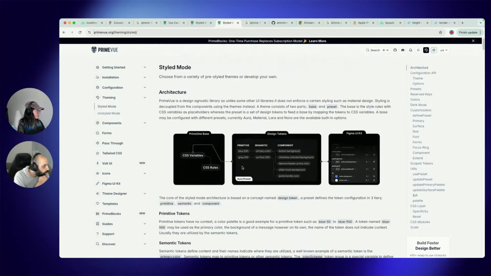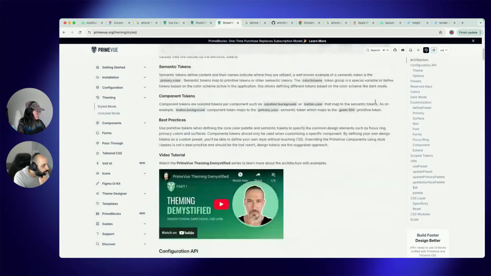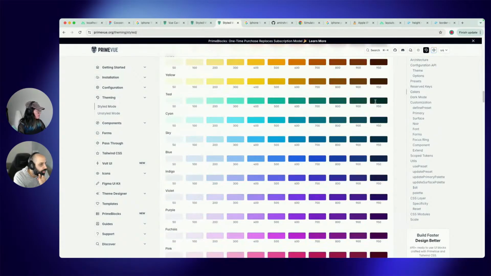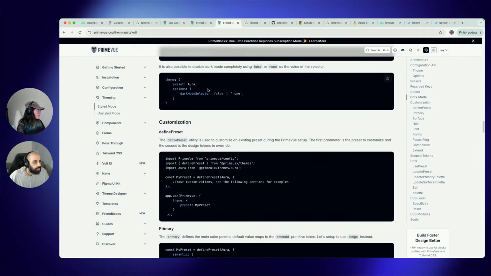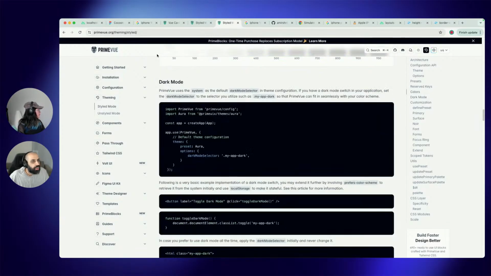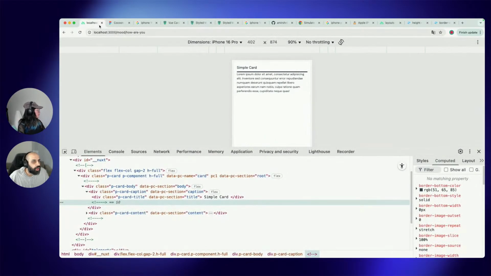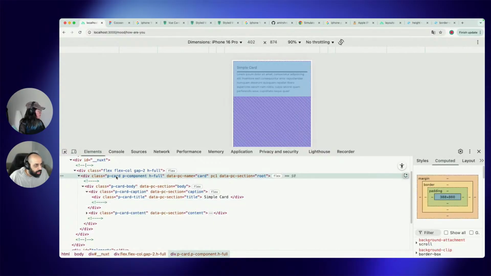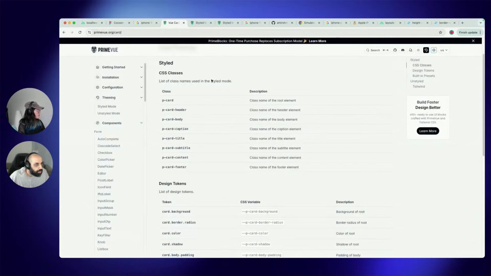I don't know if those are modifiable or whether I even need to modify them. I'm trying to get a feeling for myself of what these classes are. And so this is the whole card itself. Right? It's got a P component.